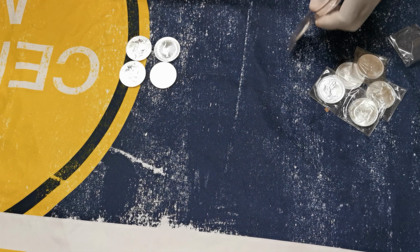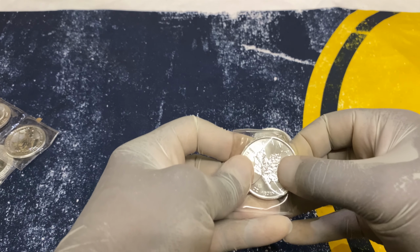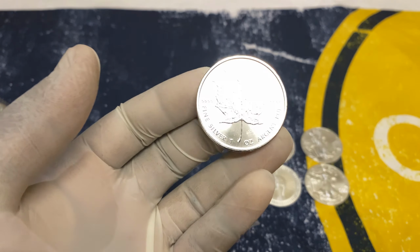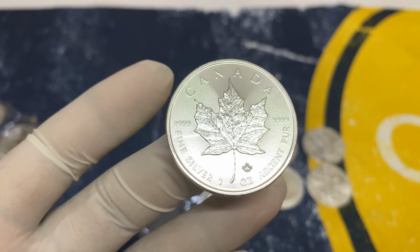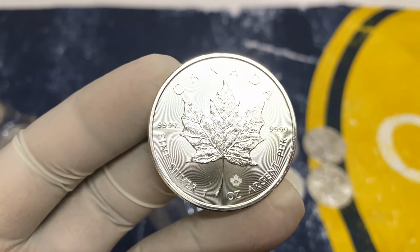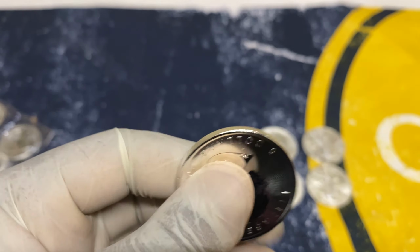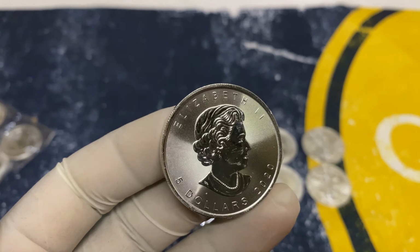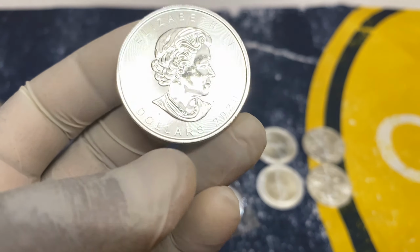Okay. Next up, it's the Canadian Maple Leaf. My favorite. This is my favorite coin, guys. It's also a 4-9 coin. It's a Canadian Maple Leaf, 2020. I think they're all 2020.